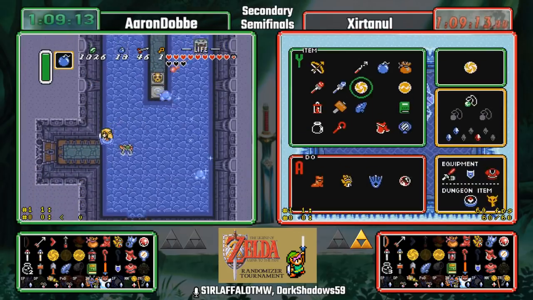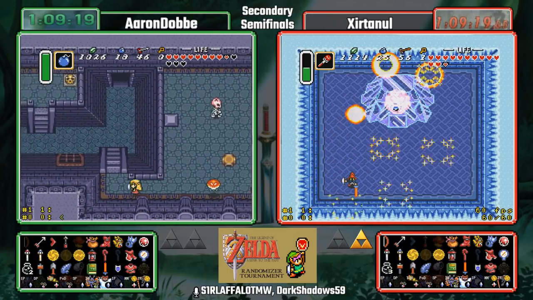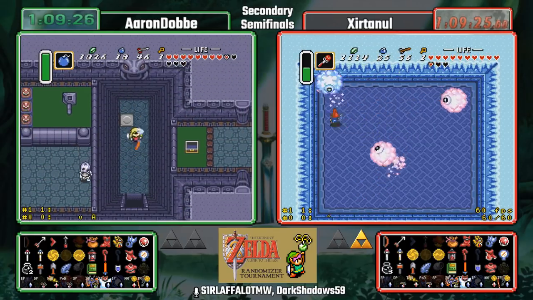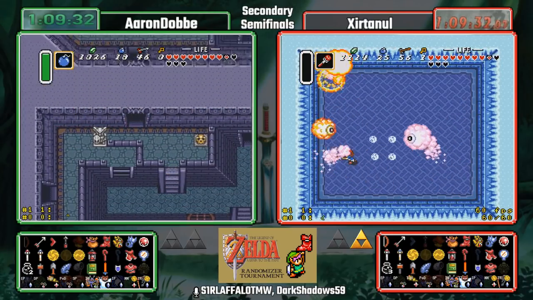All right, so we've already found the map for AaronDobbe, so that's you never want to see the dungeon items in Swamp Palace ever, especially not early. They can just go over to the left side and be fine. Yeah, that's the best place for them.